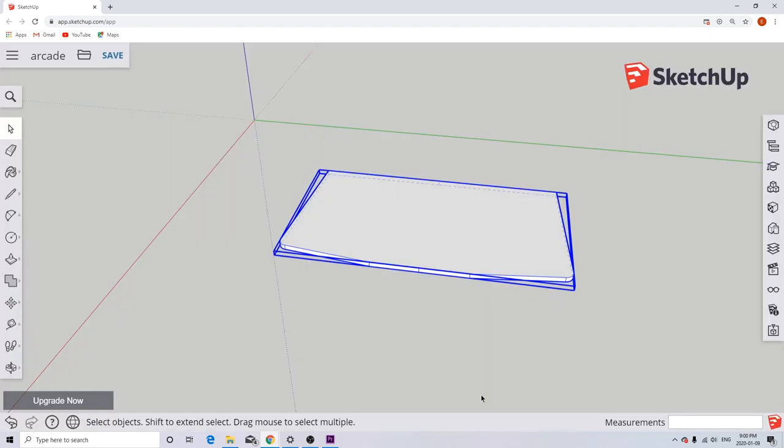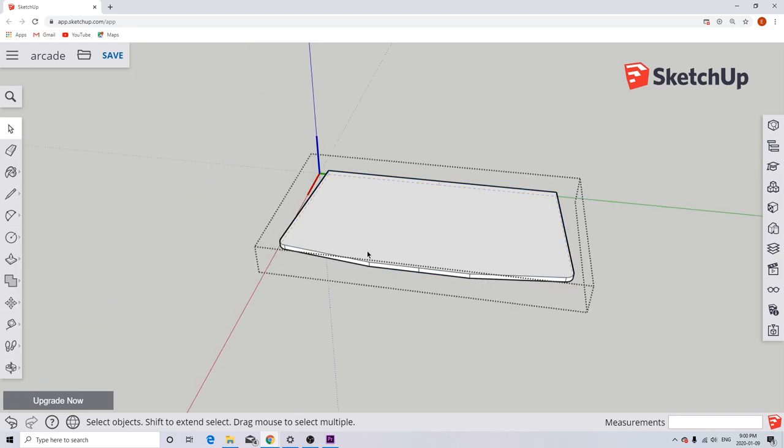Click OK. So now what that has done is anything you click on here will select the whole piece as it's one piece. So if you want to move something, it will move everything. It's useful so that things don't get damaged in case you select the top surface and start moving it and tweaking it. So that's a good thing to have. Now, if you want to go in and edit it, you have to double left click and then you can actually select the individual surfaces.